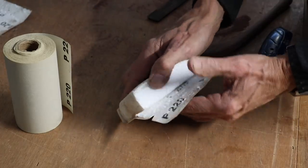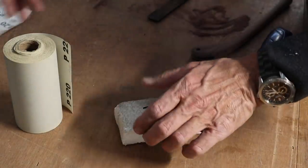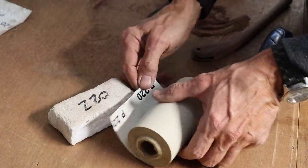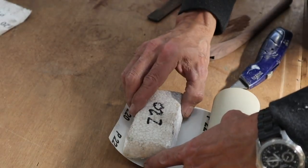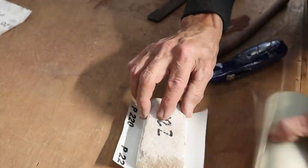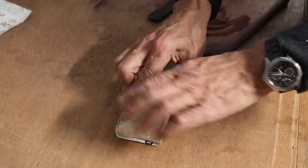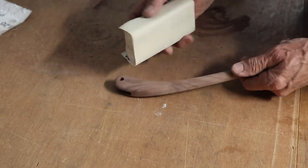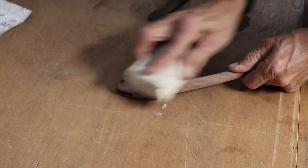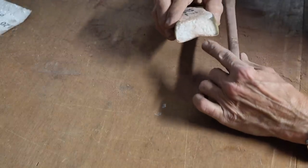I use these self-adhesive sandpaper rolls and attach them to pieces of insulation. It really works well to make a nice sanding pad. I like the way these pads contour the shape of the item that you're sanding.